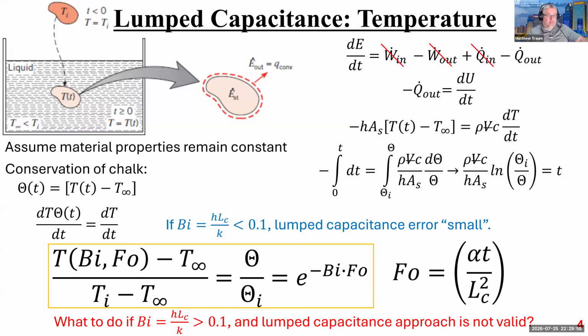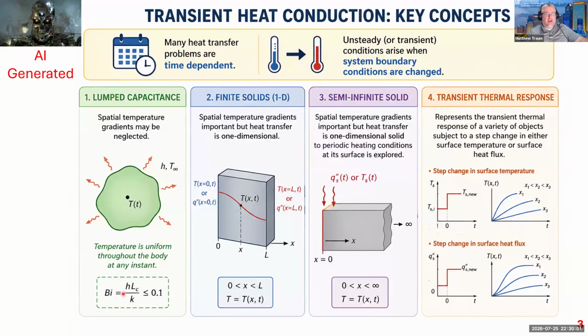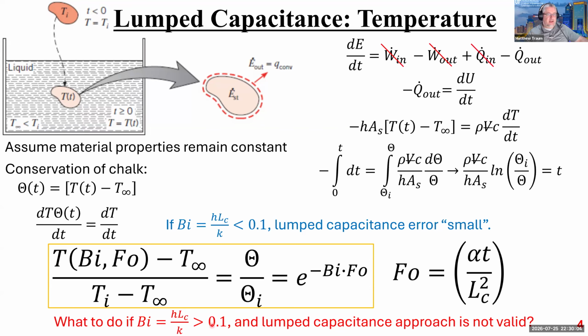So remember where we came from, right? We started over here with lumped capacitance. And so lumped capacitance is the idea that the entire body that you are heating or cooling basically maintains constant temperature all the way throughout, constant spatial temperature all the way throughout as the temperature is changing with time. And so we walk through the first law analysis. We get to this expression for the energy balance. So the heat leaving is equal to the change in internal energy. We have from thermo an expression for the change in internal energy. We use our law of conservation of chalk, which is my joke from when I was an undergrad, and my chemistry teacher described that as just a way of writing things more succinctly to define this thing called theta.